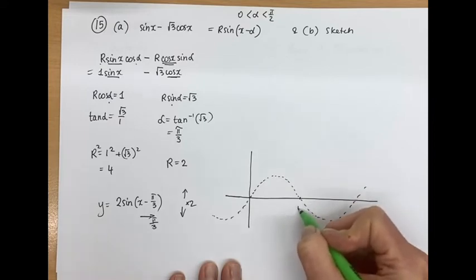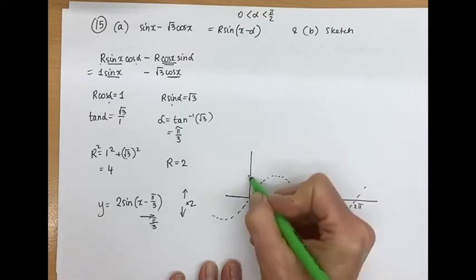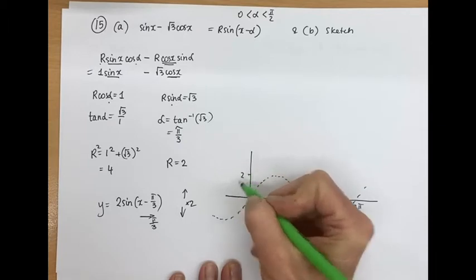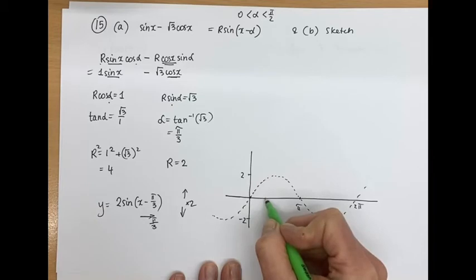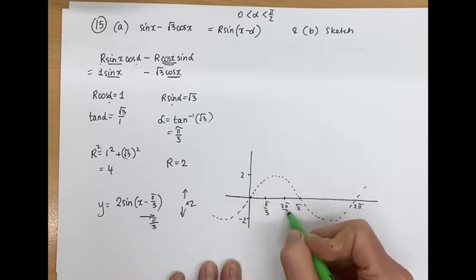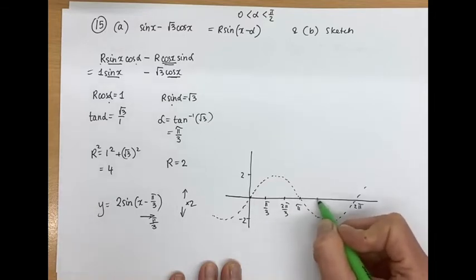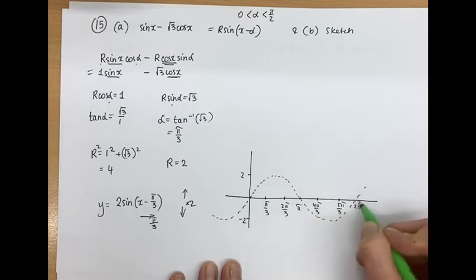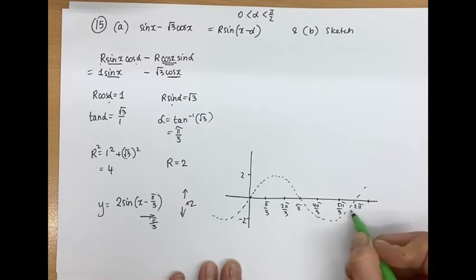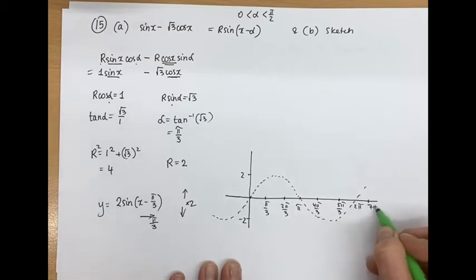There is your pi, 2 pi. We're going to imagine it's stretched. We're going to shift it. So this is pi over 3. This is 2 pi over 3. 2, 3, 4 pi over 3. And 5 pi over 3. And this one is going to be 2 plus 1 third, which is 7 pi over 3. So we'll stop there. Okay, so that point will go over here.